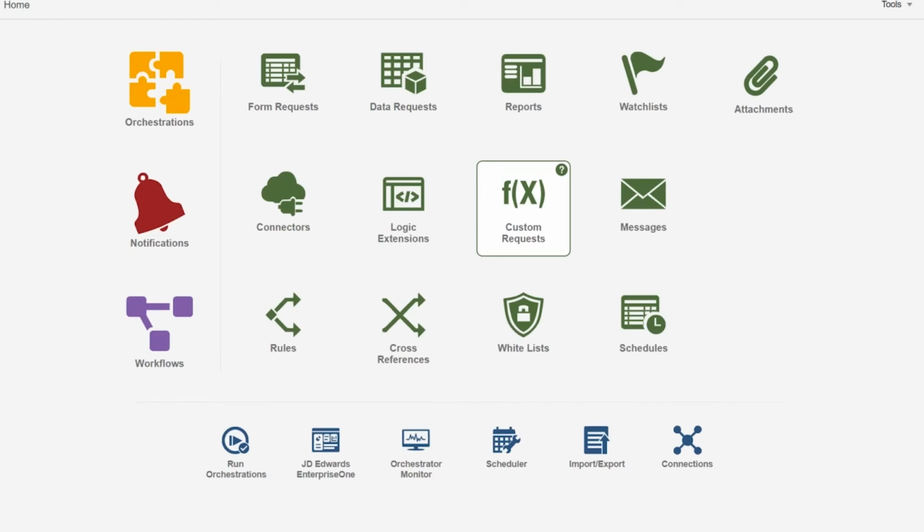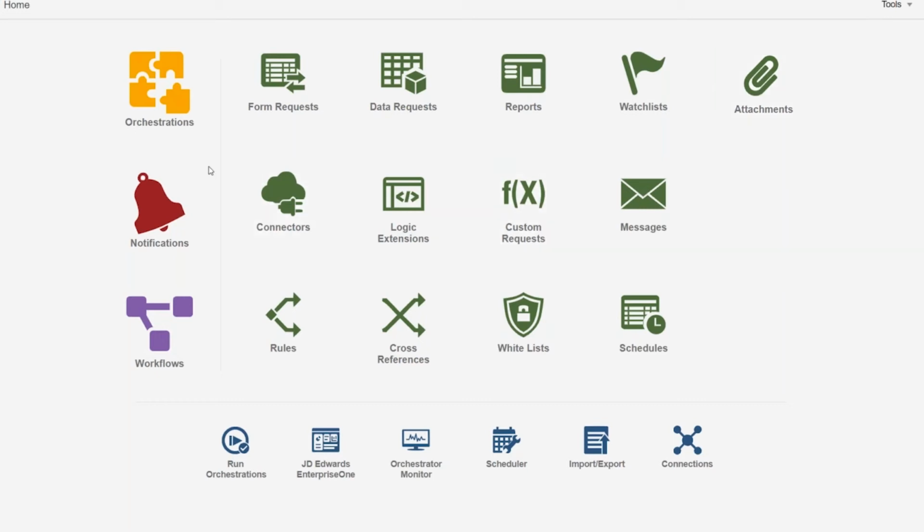And for those of you that haven't seen R22, you're going to see a couple of new icons in here, specifically workflows, logic extensions, attachments is one that has some enhancements. It did come out before 22, but there are enhancements to it that are only seen in R22.